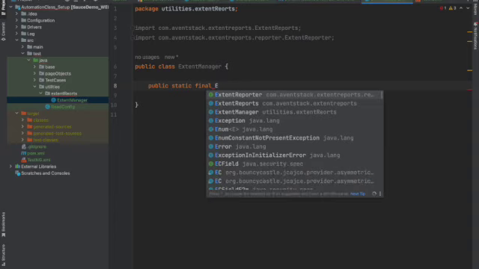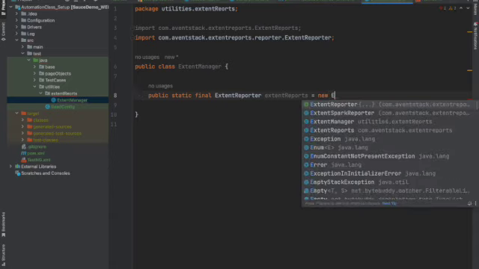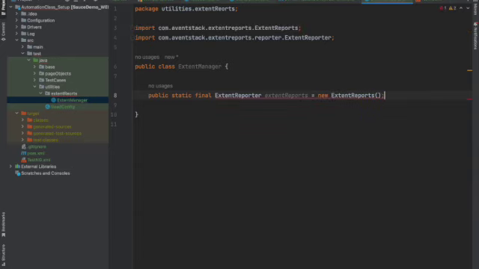It goes to new ExtentReports. Okay, then I will write my new extent report method.